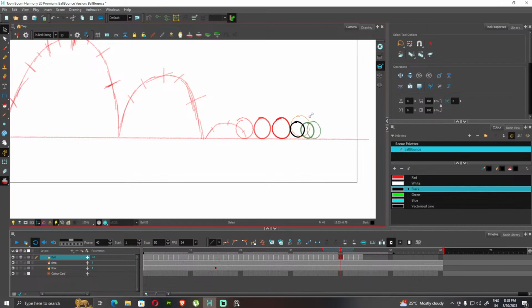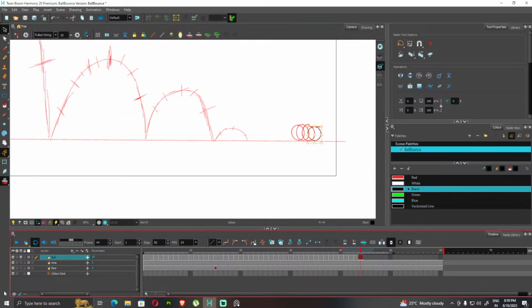These drawings became very small, so I will make them the same size so that it makes sense.